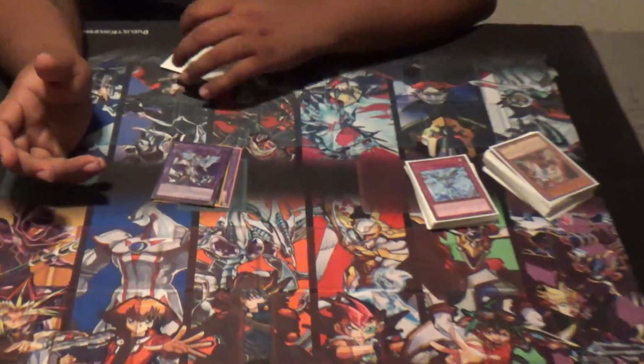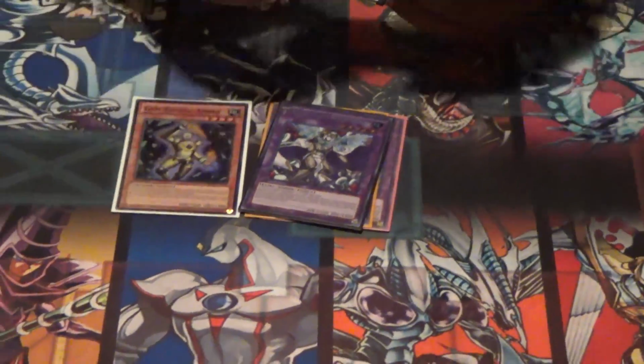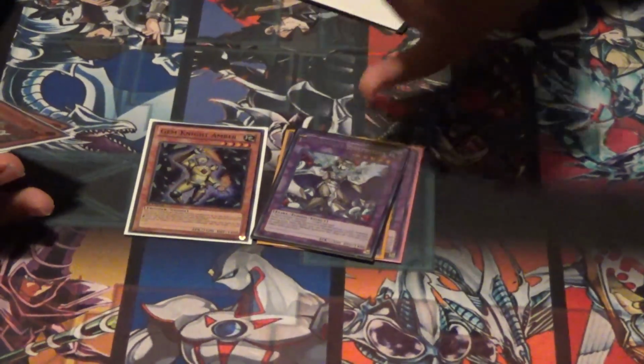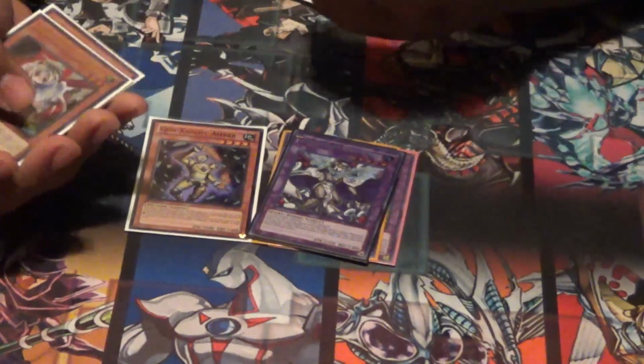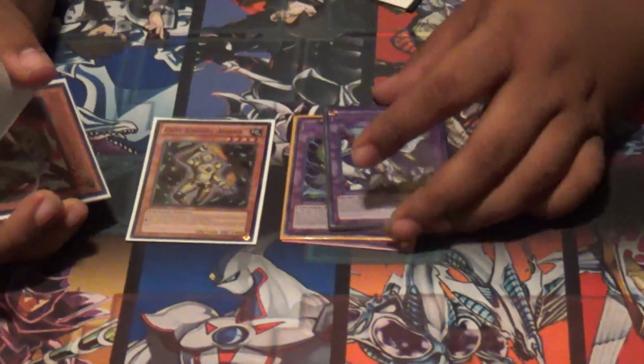Next up, Gem Knight Seraphinite. He's the reason I put in Gem Knight Amber and Brilliant Fusion, because you play that and summon him. Now you have a Thunder Fusion monster on the field, and you can use this to get an extra Normal Summon. You can sub him out for Prismara, and that gives you a Thunder monster to bring out Titan or Colossus with.